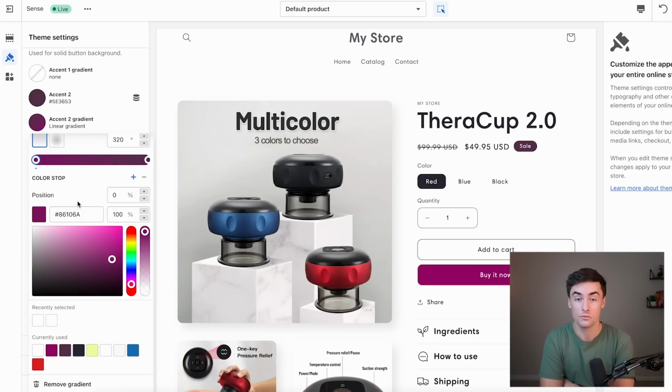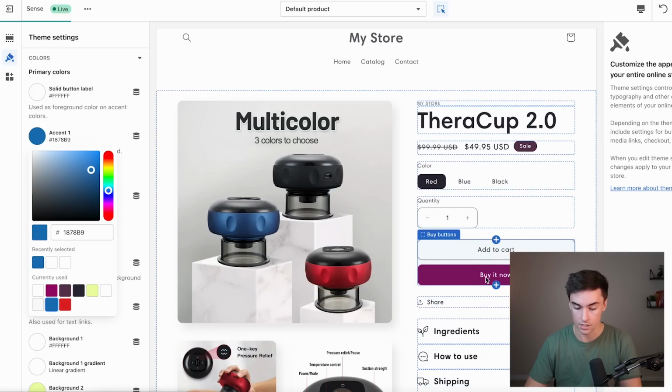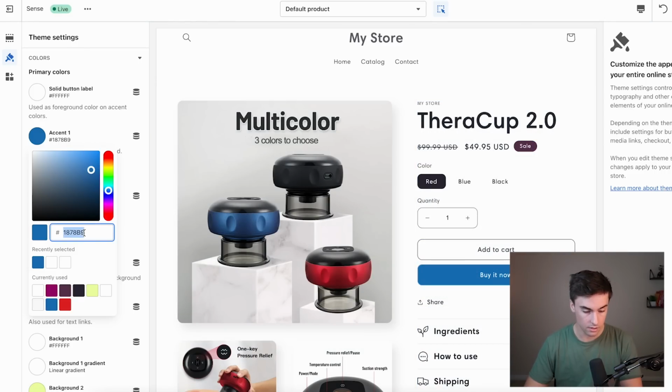Now we have to decide what color we want to have our website. We have 3 colors for this product, so we have 3 colors to choose from: red, blue, or black. I don't really like doing red add to cart buttons. Black works, but blue has been proven to be a more trustworthy color. So out of black and blue, I'm gonna choose blue. Our accent one right here, we're going to make this blue. And that should change our add to cart button. There we go. All right, so this is our blue color.